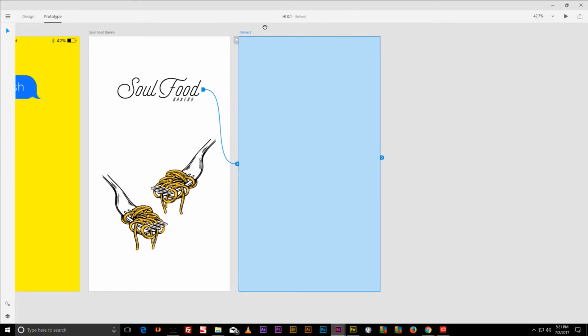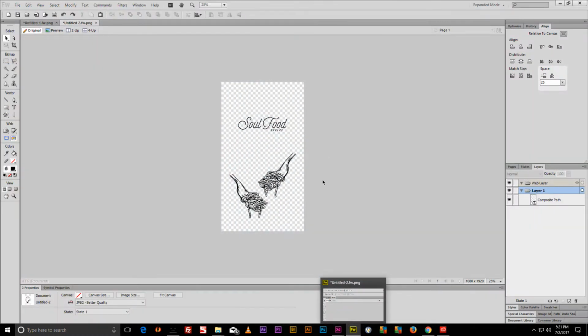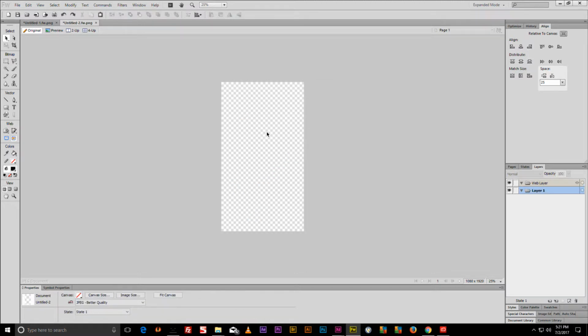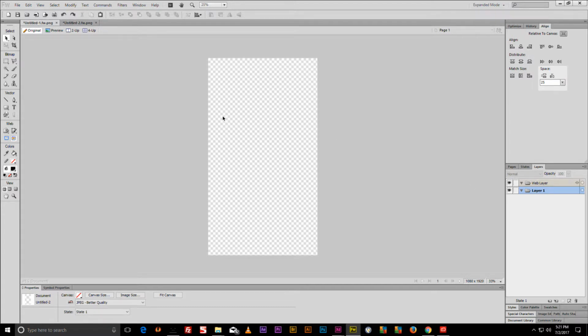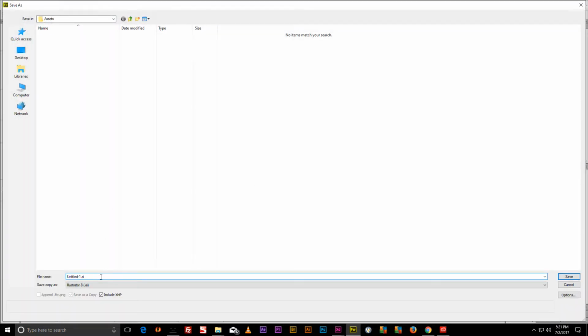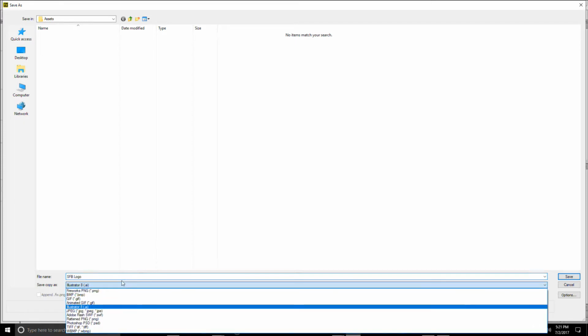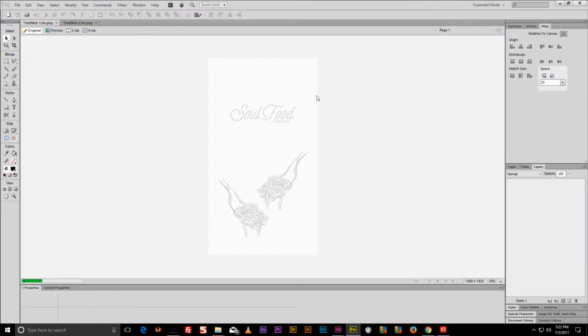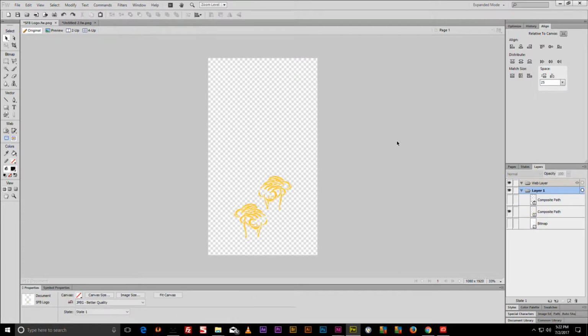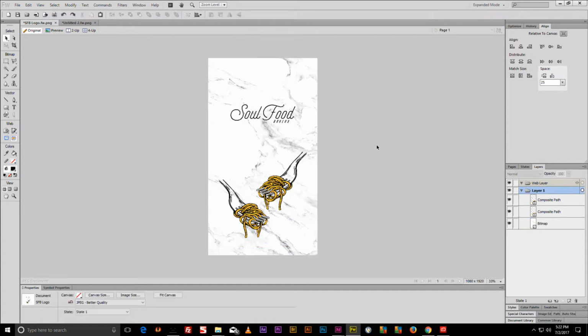What I'm going to bring in here though will be an image. So I'm going to go over to Adobe Fireworks. We can now delete this Soul Food Bakery vector. But you might want to save a PNG version of whatever assets you design so that you can always have a PNG backup, right? So Control Shift S, save as assets, SFB logo maybe. And we're going to save this as a Fireworks PNG. That way, if we ever need to come back and edit this, we can. So I'm just going to hit Control S to save this again, like this.